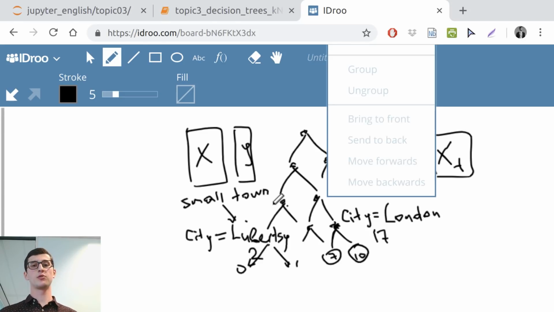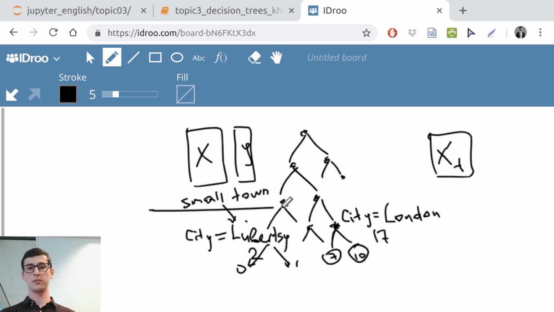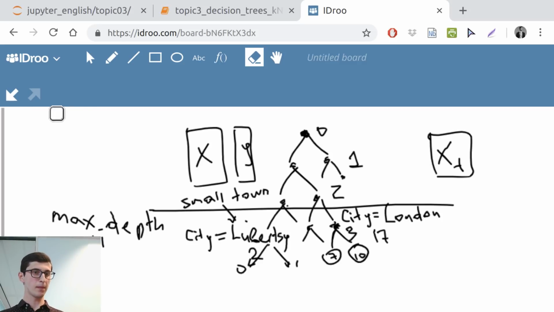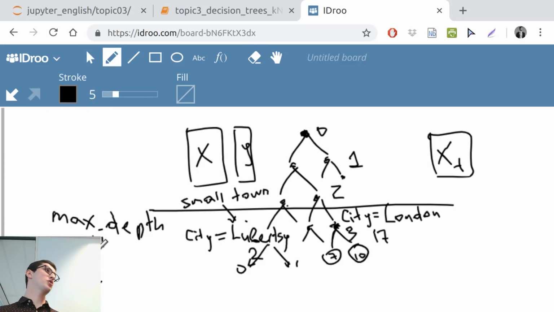A really simple heuristic to restrict a decision tree is just to put a limit on its depth. So we'll just cut the tree here. Let's say we'll set max depth, and it's already an sklearn argument name. Let's say we put maximal depth of 3, so we're not going to build a tree deeper than 3. So here is going to be level 1, then we do the first split, then a second one. Okay, according to my picture, it's going to be 2. So we are just restricting the tree depth.